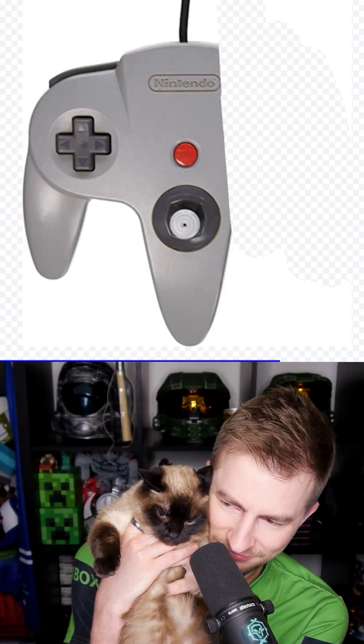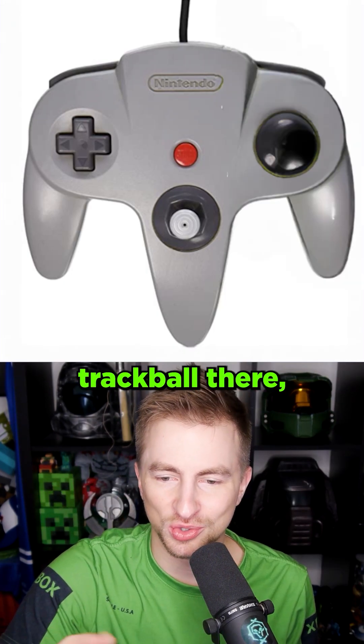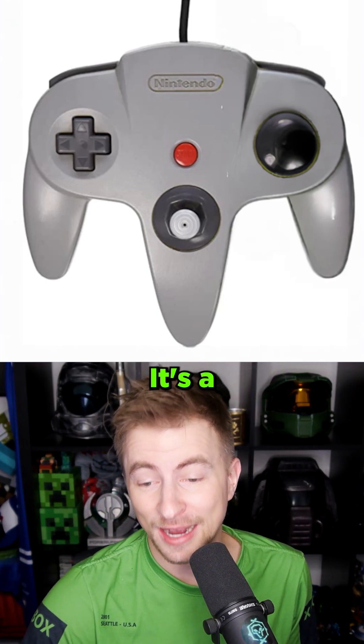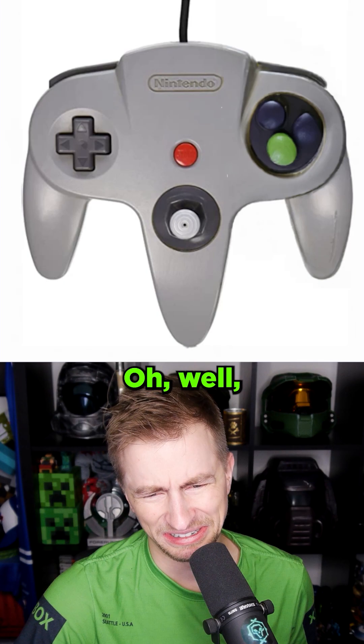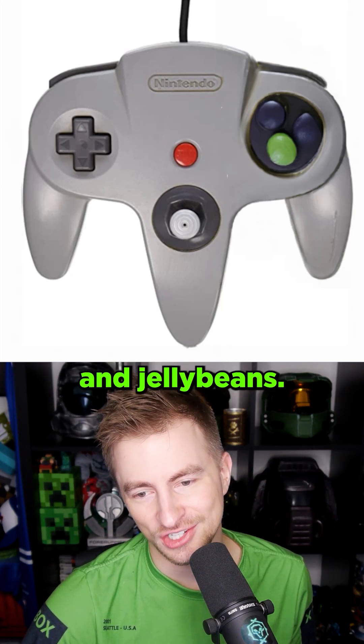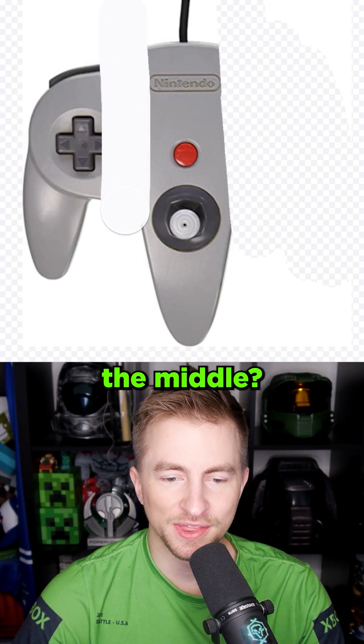Bonus cat appearance. Weird. Kind of looks like there's just a trackball there, which honestly, if you use that as a thumbstick, might be all right. We're lacking buttons though. It's a button problem. Just when you thought it couldn't get any worse, it fills the right side with clay and jelly beans. What if we only keep the middle?